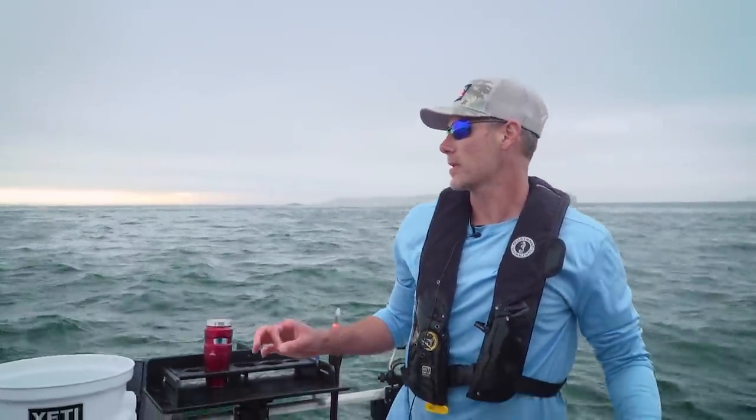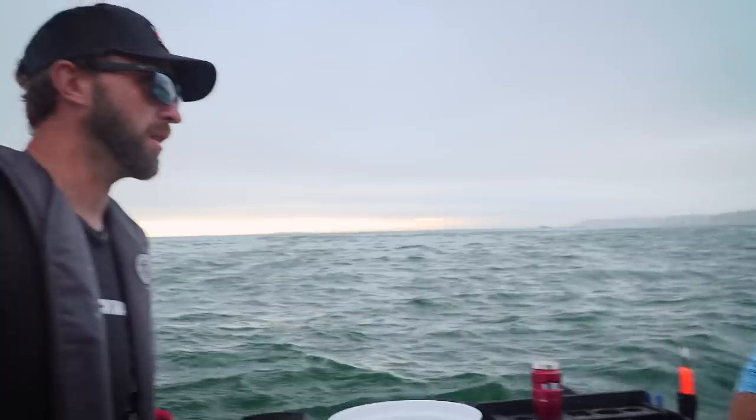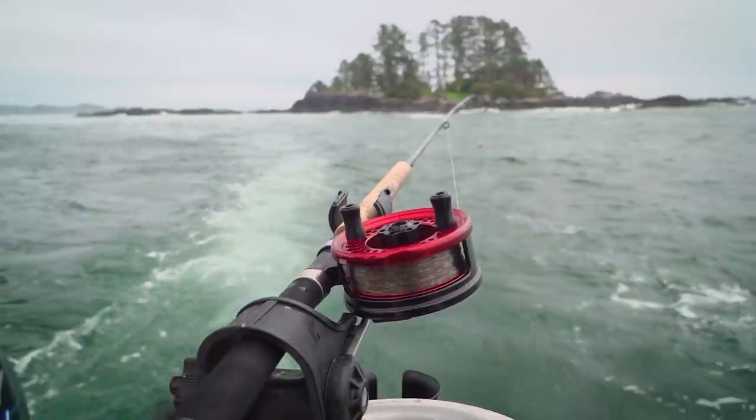That was insane. I will say it's the best night of quality fish here in Tofino I've ever had. Those last three fish, man. Absolutely. That's unheard of. Three of the biggest fish I've heard of in town this year, so to do that back-to-back is something special. Oh, man.